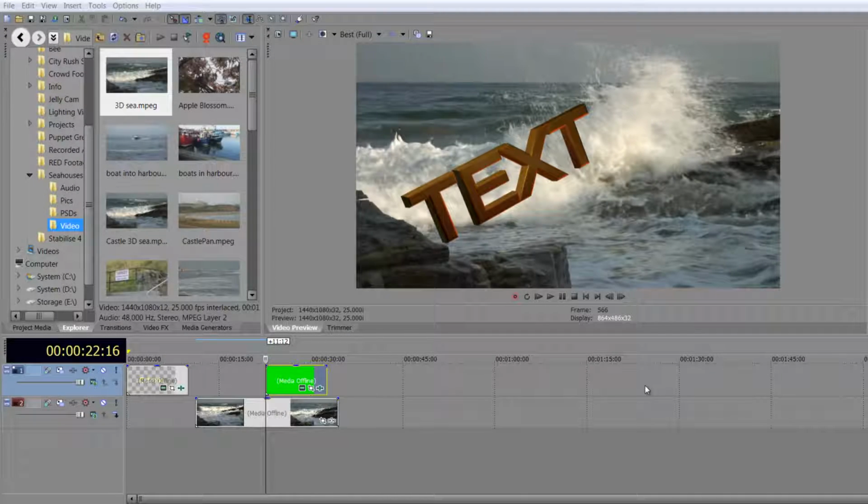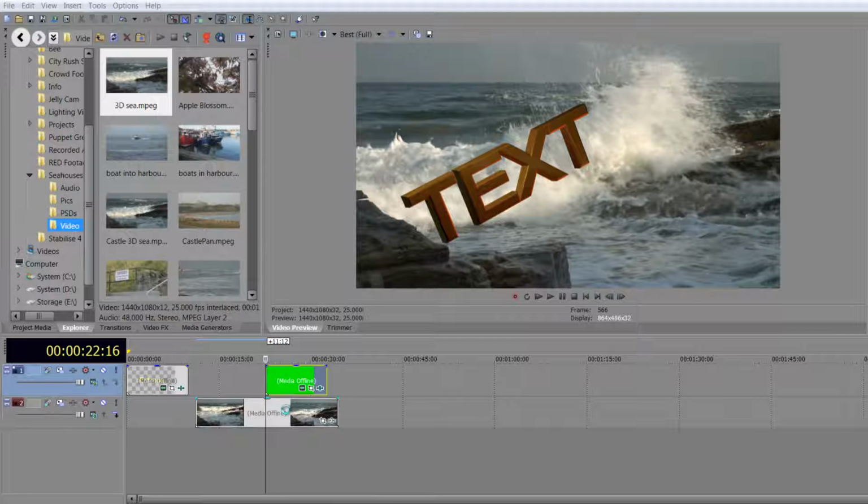Now the next approach is different from the BCC approach in that it is not done internally to Sony Vegas. As you can see, this is the BCC extruded object over a media event, and this was done natively inside of Sony Vegas. We applied the BCC effect and we created it right here in this workspace. The next approach is using HitFilm 2, which is a different program but yet streamlines and integrates with Sony Vegas.